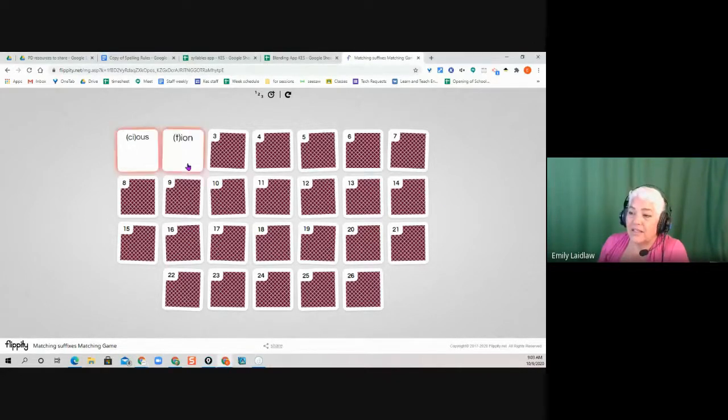Just as a demonstration, I will start and say, I'm turning over 1 and 2. Oh, so this suffix S is in words like precious and delicious, and it makes words into adjectives. This suffix ion, and we often see it as tion, sion, makes words into nouns like nation, action, competition. Okay, so I might teach, and I want them to try to bring out from their memory where they've seen it before, because the more we can connect one to the other, the better they're able to say, oh yeah, I know that one. And then they'll start to see it in more words.